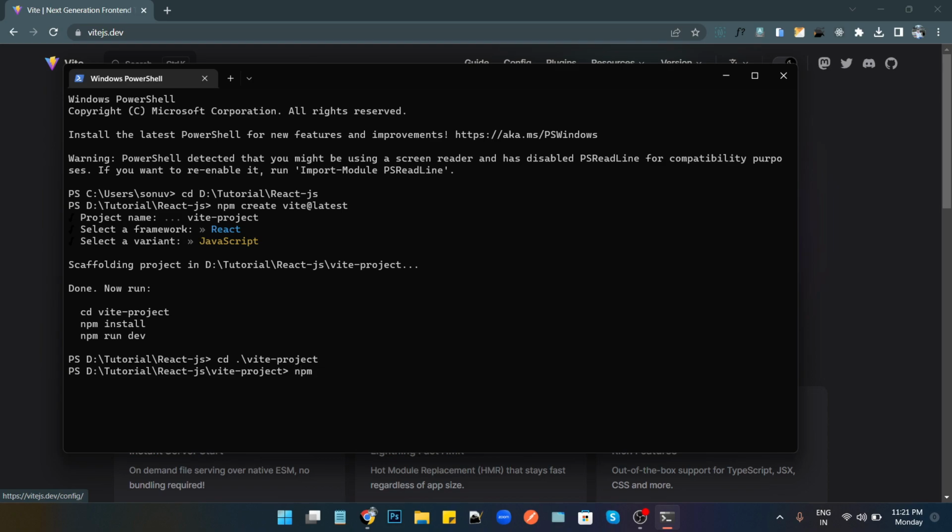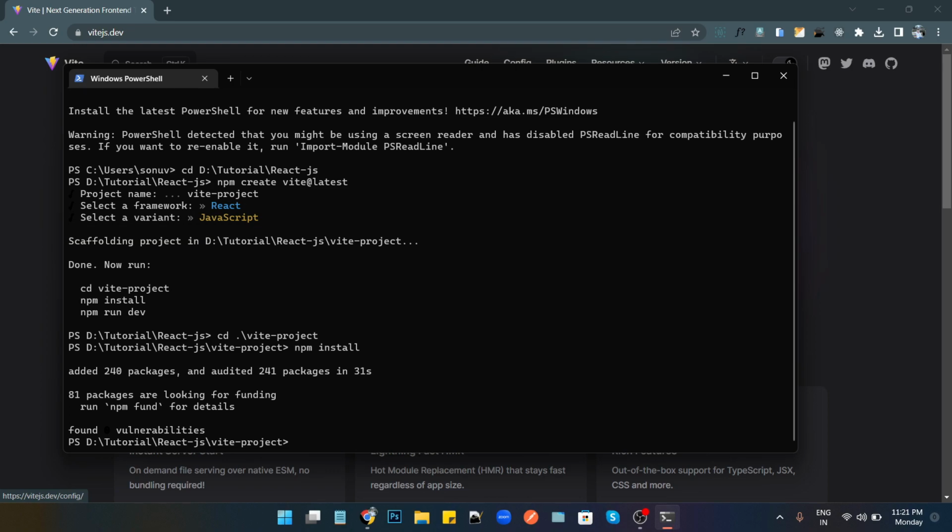Then we install dependencies with npm install. The dependencies will be installed, and it takes time according to your internet speed. Vite dependencies are installed successfully.